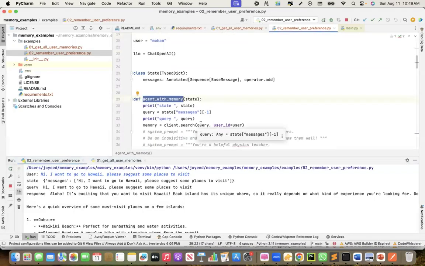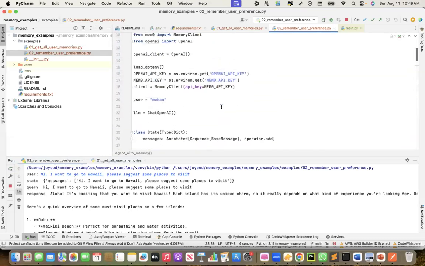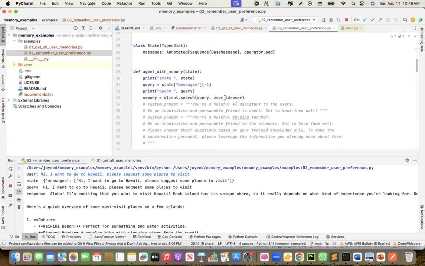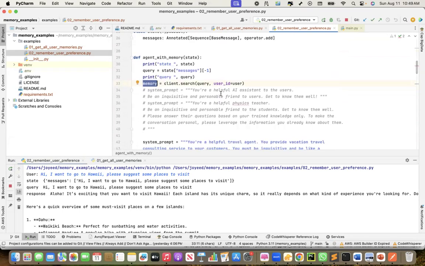I did that, and then I coded this agent with memory where I am searching for the memory with the user ID. I created a fictitious user Mohan. If there is any memory available, I am capturing that memory from the memory storage.